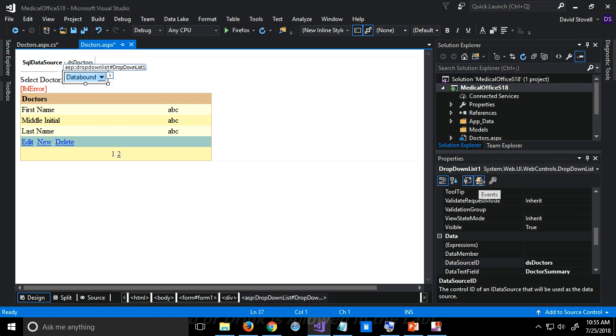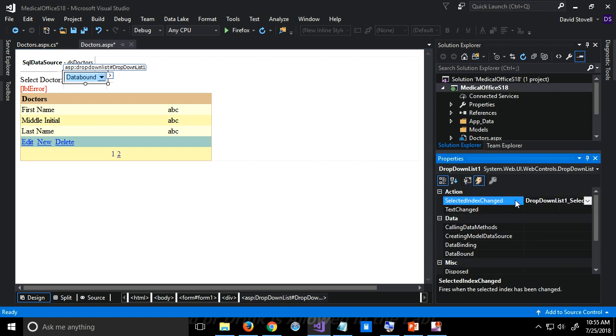First of all, come into the lightning bolt and select this by double-clicking. My mouse is not behaving. Usually double-clicking this will select it. There, I think that'll work.